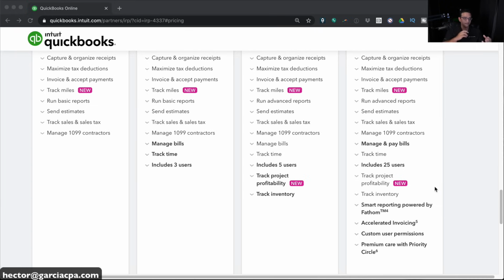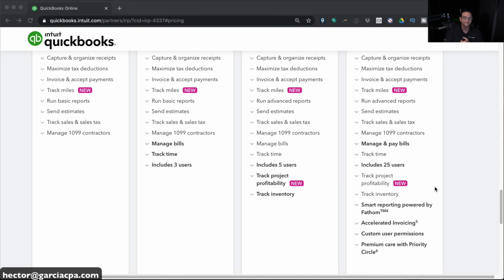So it actually connects to a third-party app that processes payments, so you can pay your vendors, you can pay your suppliers, all electronically within the QuickBooks ecosystem, so you don't have to go into your bank and create a bill payment separately. So that's actually a really cool feature.